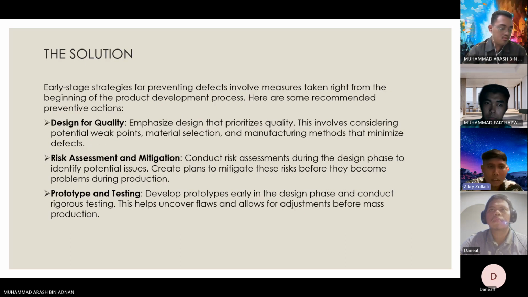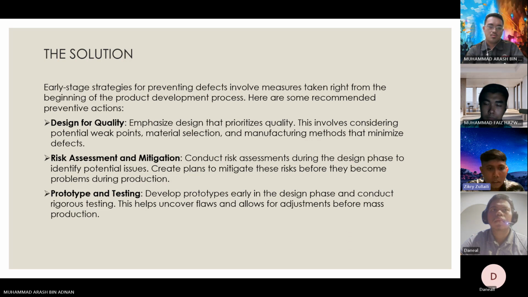So the solution, early stage strategy for preventing defects involves measures taken right from the beginning of the product development process. Here are some recommended preventive actions. The first, design for quality, precise design that provides quality. This involves considering potential weak points, material selection, and manufacturing methods that minimize defects.